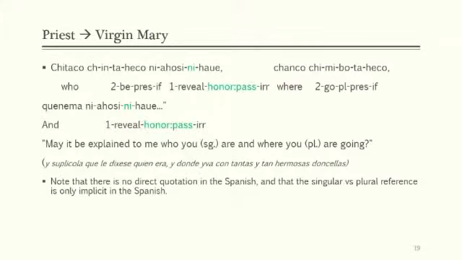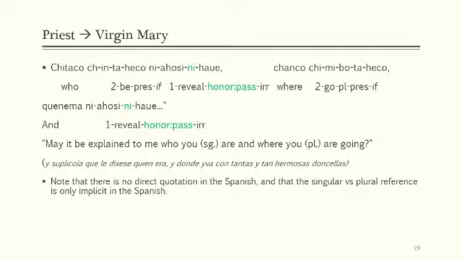The priest, when he meets the Virgin Mary, at first he doesn't know who she is. She's just this beautiful maiden he meets. But somehow the linguistics kind of gives it away a little bit, because he says to her, may it be explained to me who you are and where y'all are going? And the way that we know that he's showing honor is he says, may it be revealed, or may you reveal to me, using the honorific, where, and here we get the second plural, where you and your companions are going. And yes, may it be revealed to me who you are, may it be revealed to me where you are going.